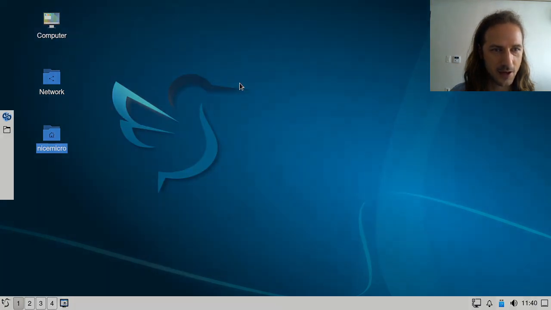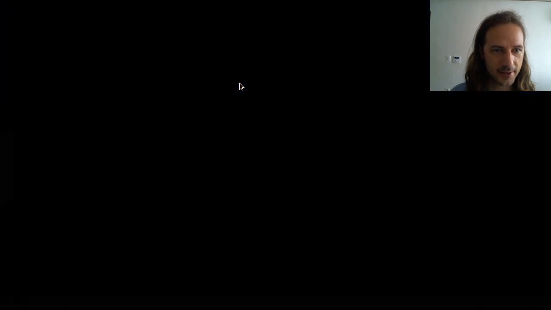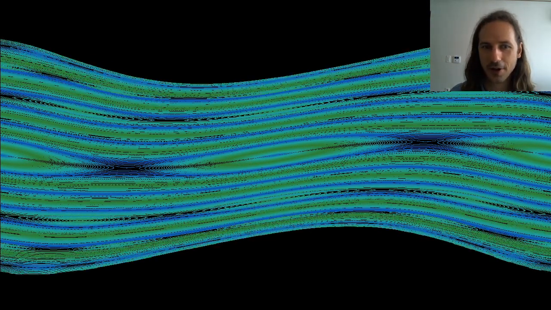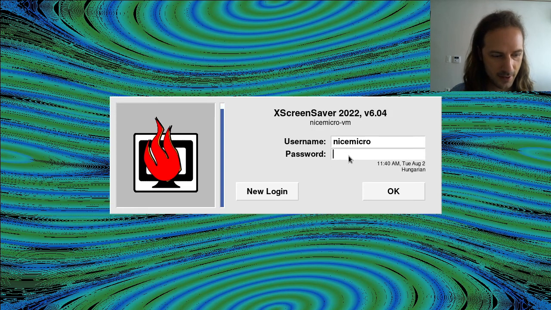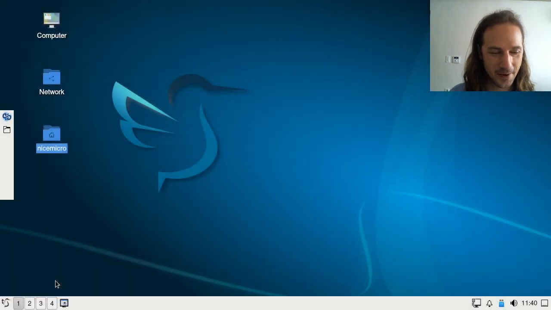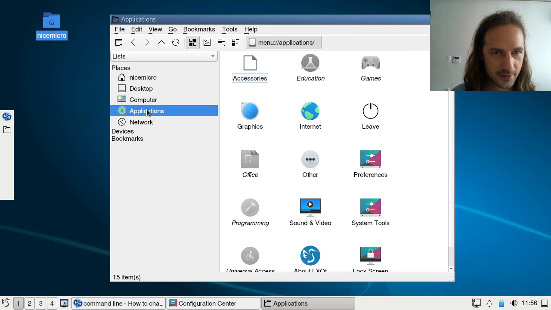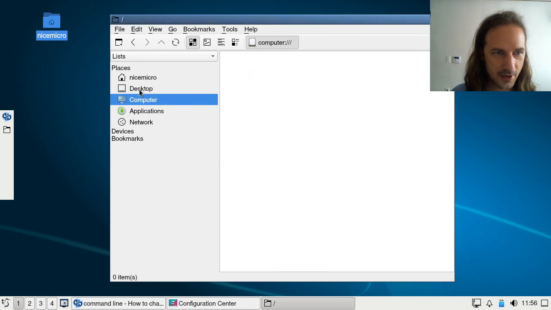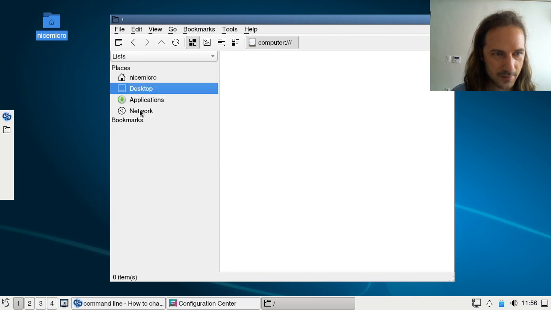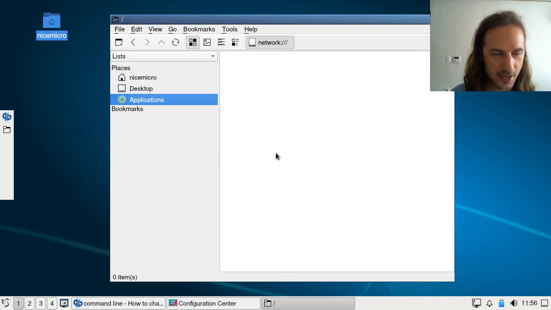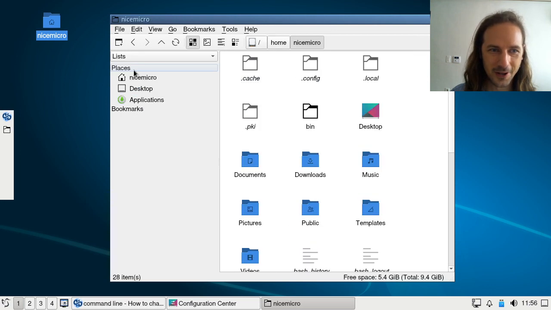Anyways, we can now click lock screen and the X screensaver will start doing its job, creating these very strange things. And then we're gonna lock our screen. Delete these two things here because they are of no use anyways, but I guess it will still be here in places. Maybe we can hide it from here, and same with the network, just hide it until we figure out how to use this.